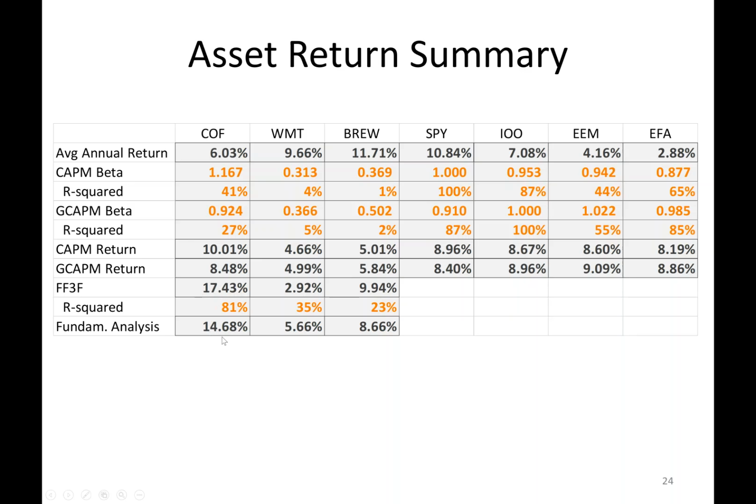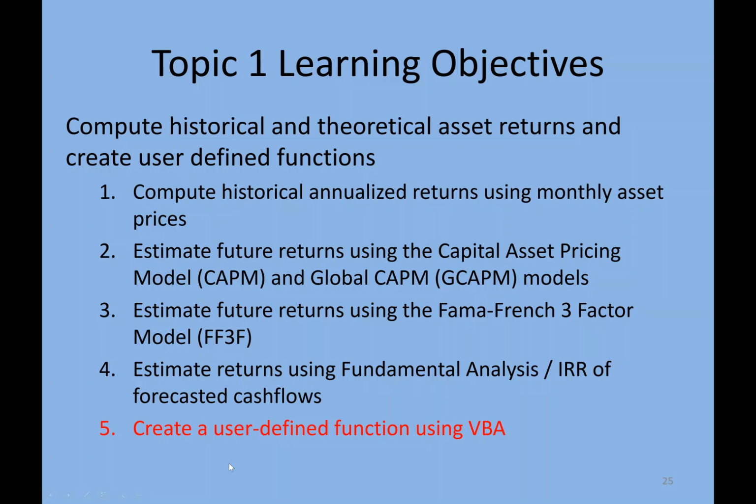We can also see that using fundamental analysis, if you look at the forecasted cash flows of the stock and take into account the current stock price, you can come up with your fundamental expected returns. So in Section 4, we've talked about estimating stock returns using fundamental analysis, or IRR, of forecasted cash flows.